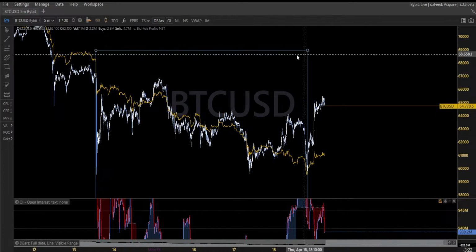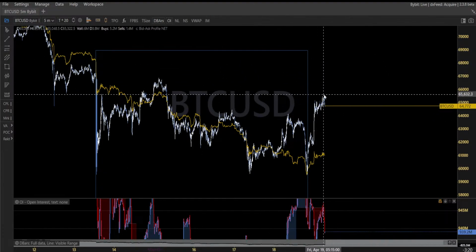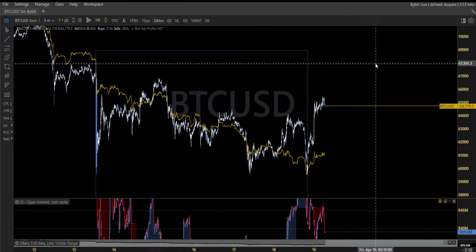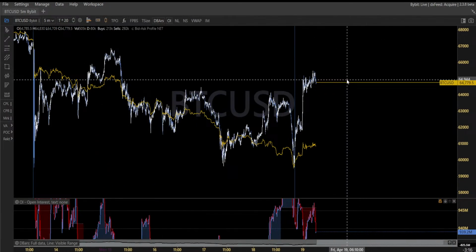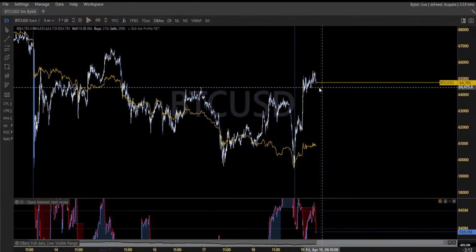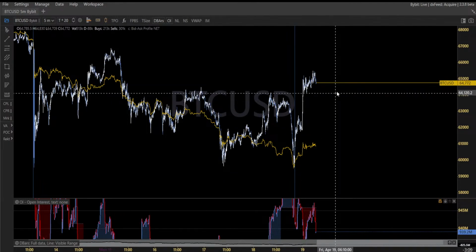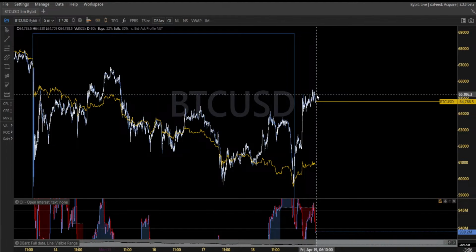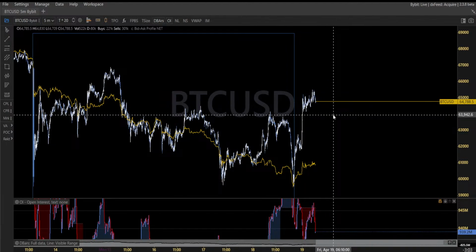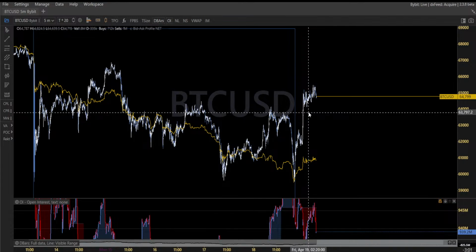I was looking at some fractals for some ranging ideas here, and I think those could still be in play. We'll see what happens at these local highs. And so the way I'm going to be trading this is I'm going to be trading aggressively into local levels on signs of strength, taking partial profits, and trying to build a swing position long, but protecting myself in the case of a range.